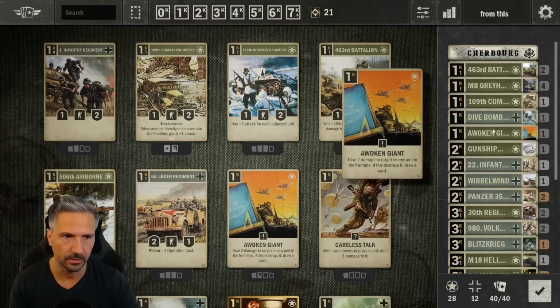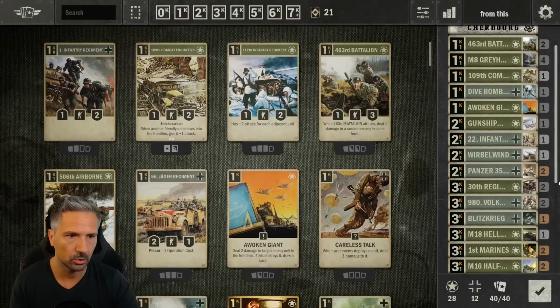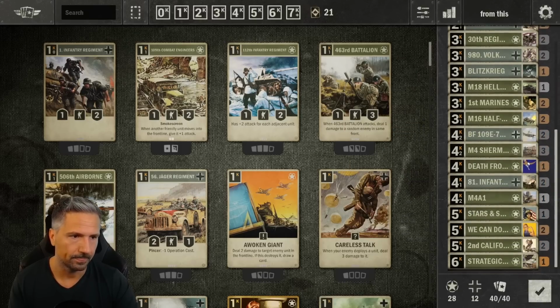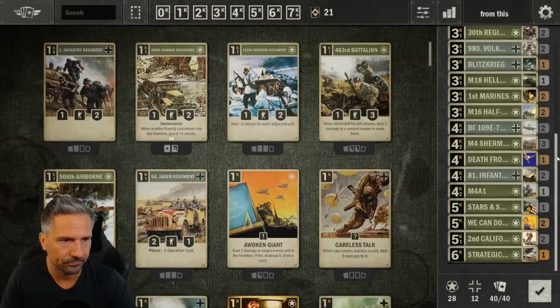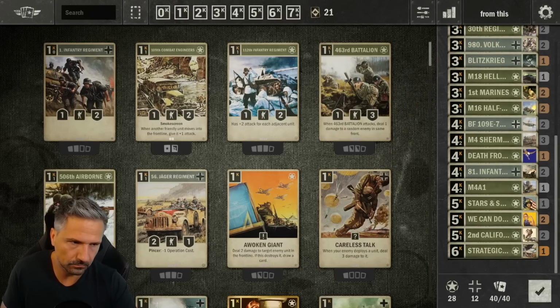Stuff like Evoking Giant can go. Stuff like gunship mission can go over time. 30th Regiment can go when you have a better replacement, for sure. Okay, and the BF, I think from all the cards I mentioned, the BF maybe has to go last, in the lower stages of the game. It is a really strong card, even if you just play it as a 4-4, it's pretty good.